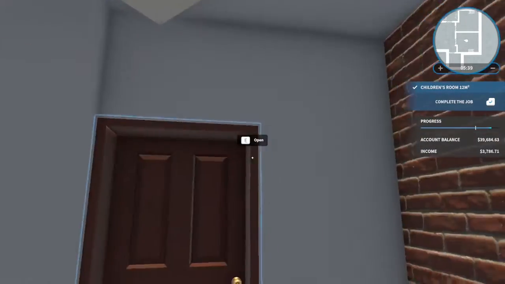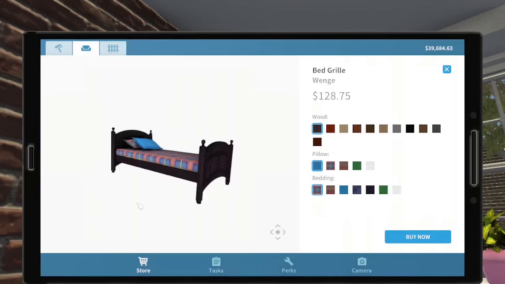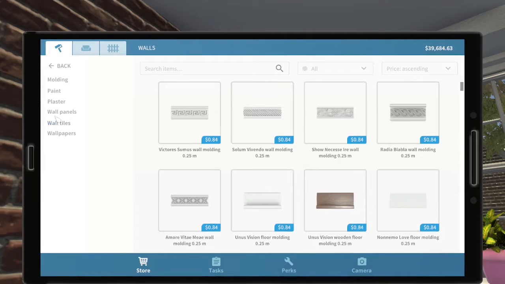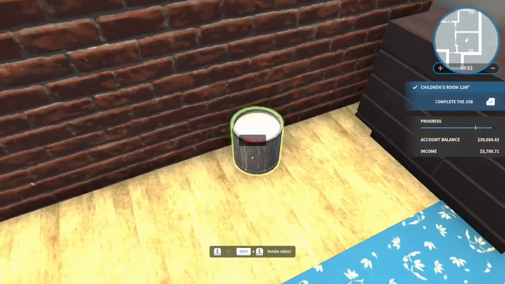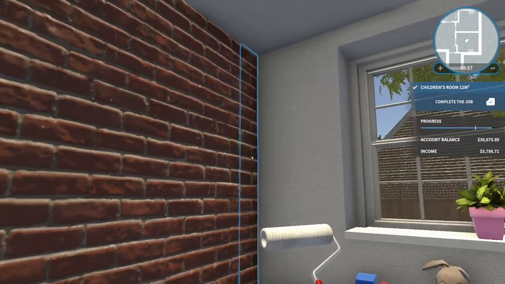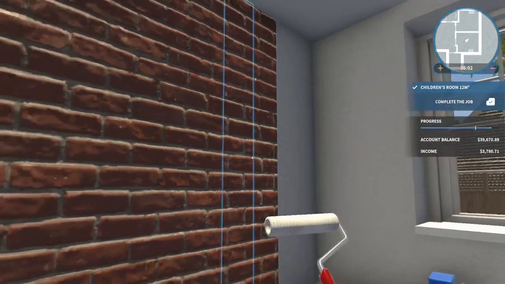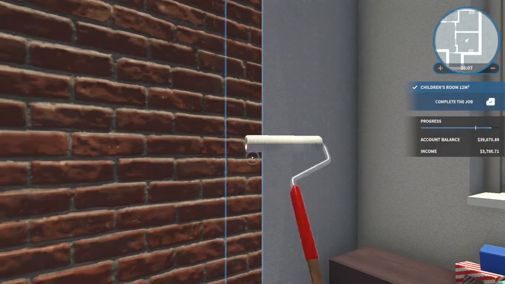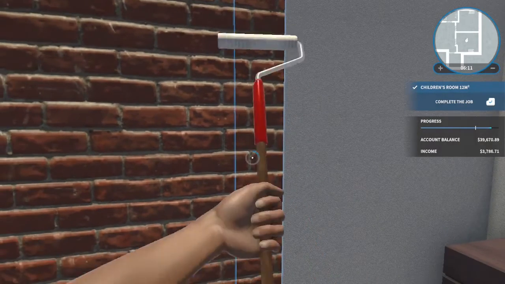Now, the job doesn't require us to paint the wall. I kind of like still painting the wall just because it looks nicer. So I'm gonna go in the walls category, paint, and get my white paint can. I'm gonna spend a little more money. It's not gonna give me any type of bonus at all, but that's just me. I like doing it. I don't like when it looks unfinished, but technically you could leave it unpainted with no consequences at all.